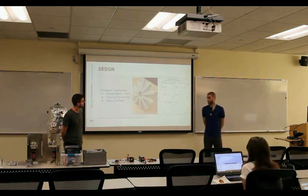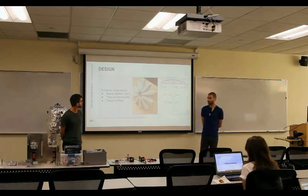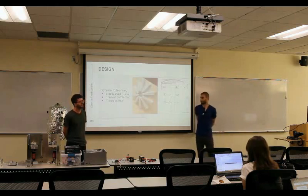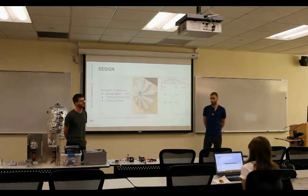We did testing with liquid nitrogen on our components to figure out the best way to account for thermal deformation in the pump. We took components with vital geometries — the impeller, shaft, and impeller housing — found the most critical dimensions that might cause issues in pump dynamics when cooled down. We timed them for two minutes each in liquid nitrogen, measured the values, plotted the differences, and came up with a formula that, with reasonable accuracy, gave us an oversize factor for how much the parts were going to contract.